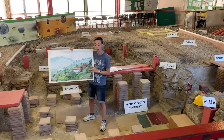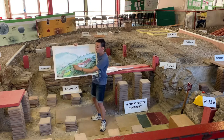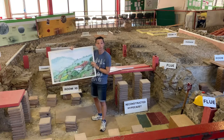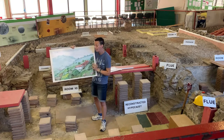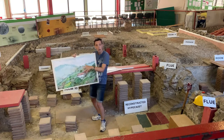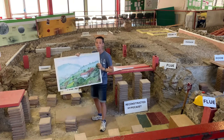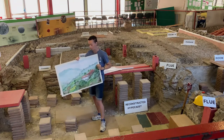You can see it was out in the middle of the countryside, not surrounded by all the roads and houses we have around us today. Out in the middle of the countryside with lots of fields where they could grow their crops and look after their animals. Down the bottom of the hillside was a river — their source of water. Nowadays this river actually runs along the route of Orpington High Street, still there in pipes, but back in Roman times you could actually get to it and collect water from it.